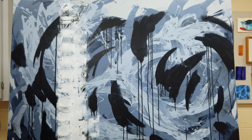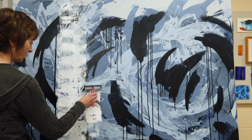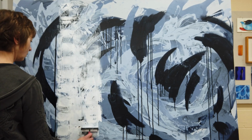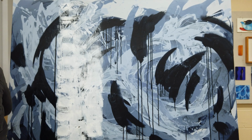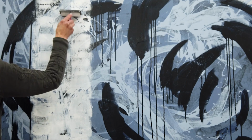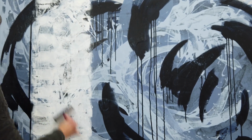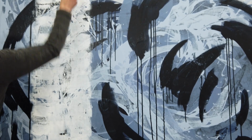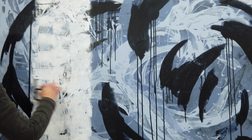I'm also introducing geometry here. So the background, what I've created so far is all very loose and organic, like an ocean wave. And so by creating some straight lines, it creates some tension. But I really like the brayer because I can get these straight lines, but it's not filled in. So I still have texture. Maybe you're seeing a little bit through this layer. It's not completely solid.